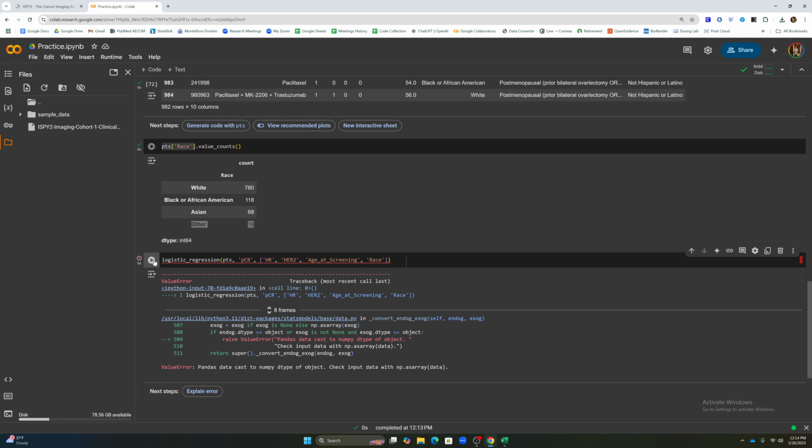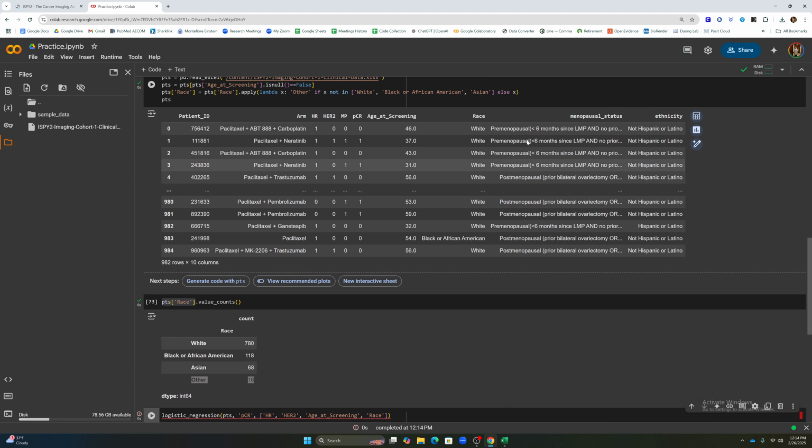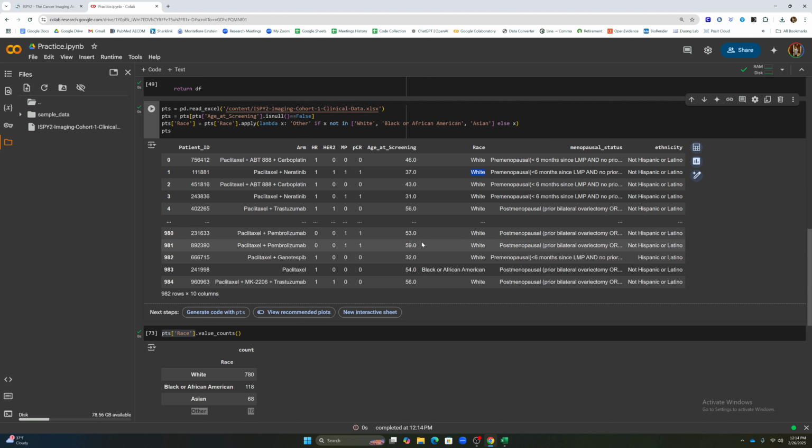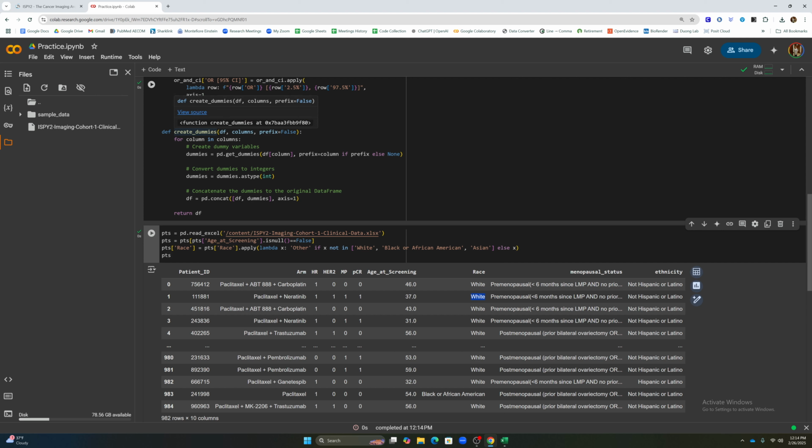Now if I run it, it still doesn't work because the column is still categorical. It's not binary. So how do we deal with a variable that has more than 2 possible options? The way we do that is we have to dummy the variable. I've created a function called create dummies.